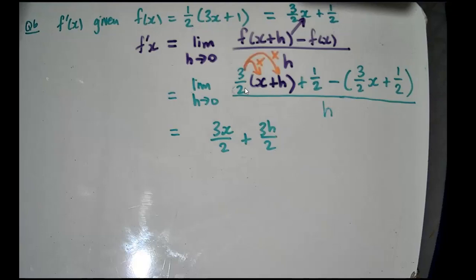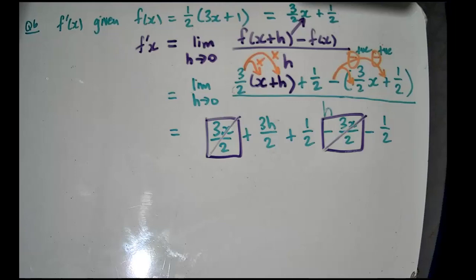We're going to say 3 over 2 times x is 3x over 2, and 3 over 2 times h will be 3h over 2. We are multiplying there, plus the half. Okay, so in the next step, you can do that negative part as I have explained. Right, so we're going to get opposite signs there. Right, so both those positives are going to become negatives, right? And all of that is over h.